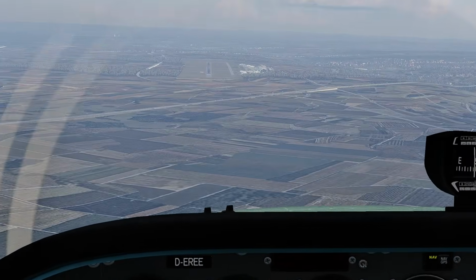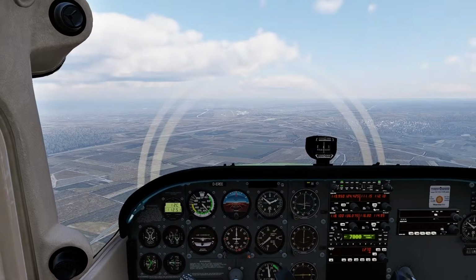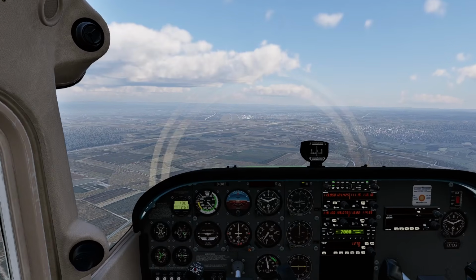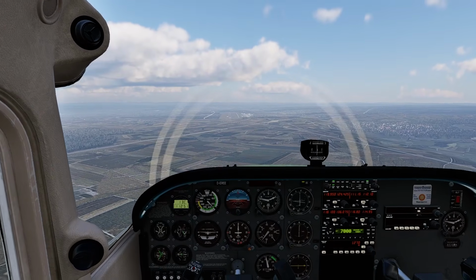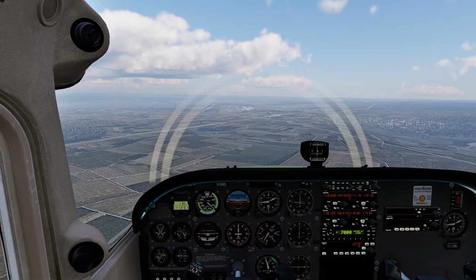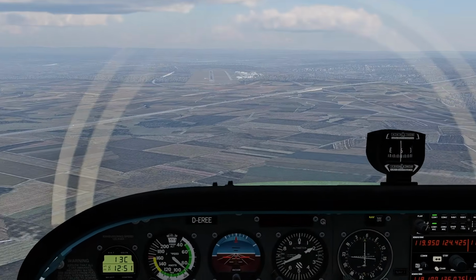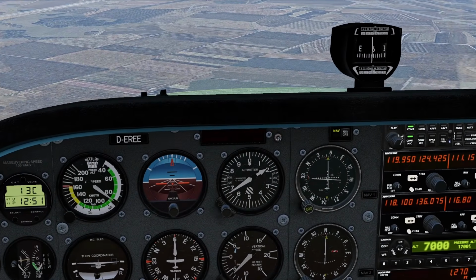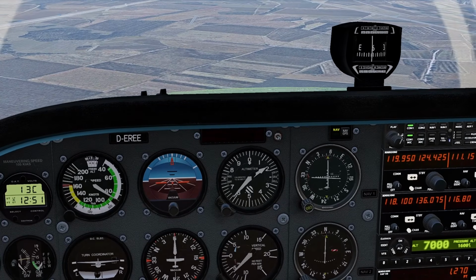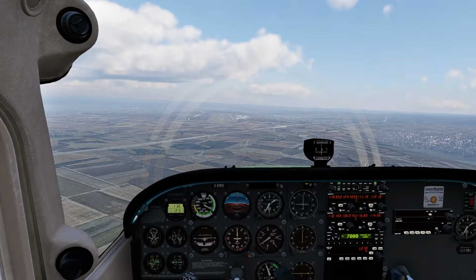We are going to use the PAPI lights, and we want 2 red, 2 white for a perfect approach. So let's go ahead and slow down some more, and we're going to bring in some flaps. We're just going to do small deviations and small adjustments here to keep this aligned in the center, and the same with the glide slope. As long as they're both in the sort of cross formation, then we're good.